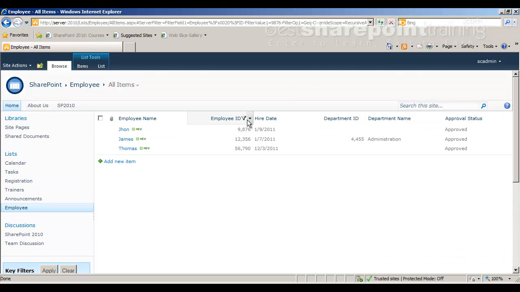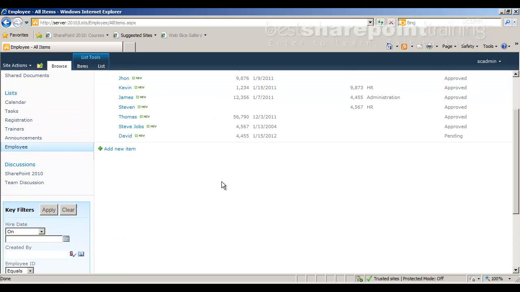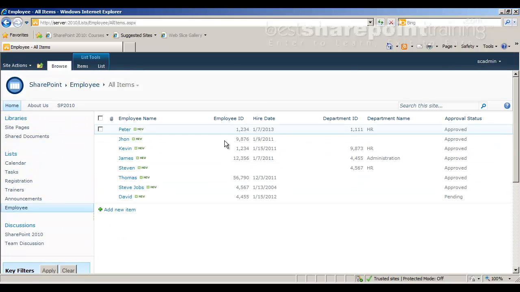We can even clear these filters. When we go to this option, we have this. Once again, we can filter further, and we can sort from smallest to largest, or from largest to smallest also, that is ascending and even descending orders. So if you want to clear these filters, just click on clear. Then the complete data will be populated.